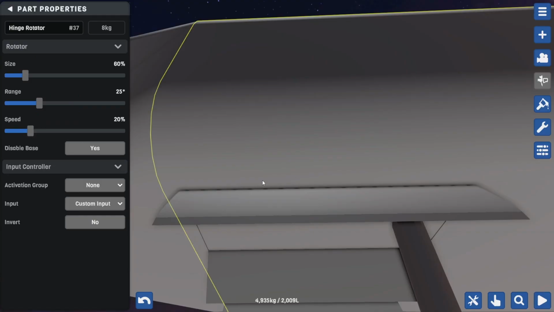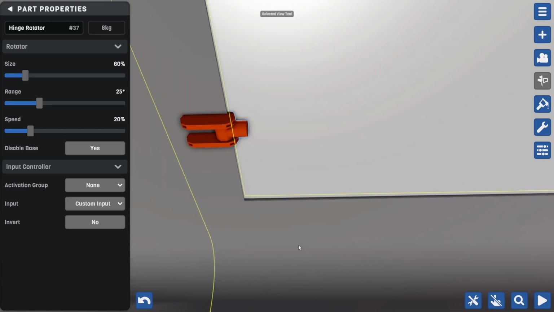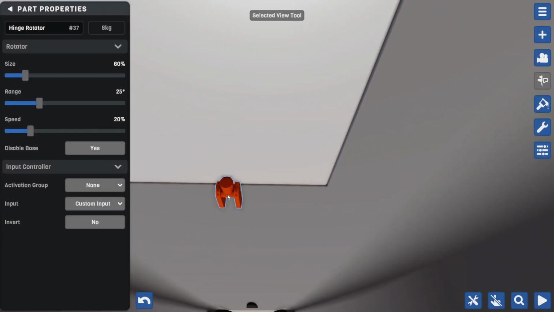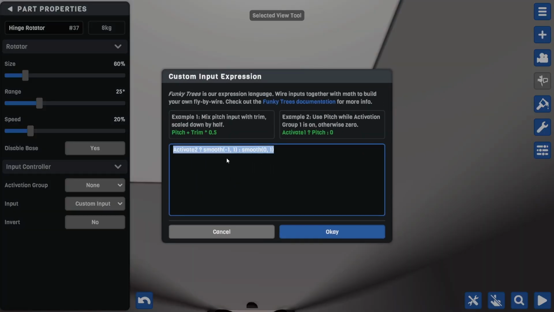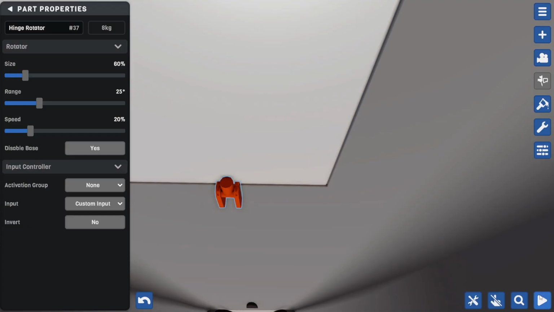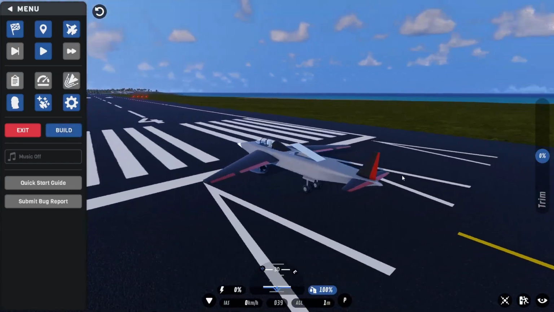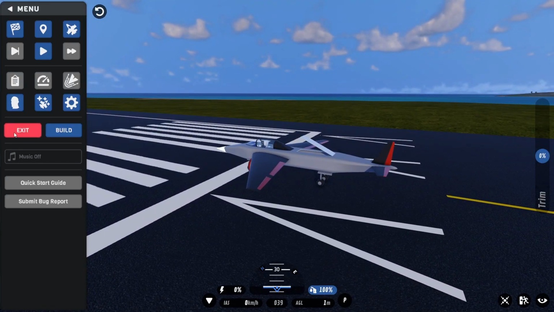So we'll go back into our building. And there are a couple different ways to fix this. You can do it either in the custom input, just by flipping these around, I believe. Let's see if that's right. Switch that around to 1 and 0. No, that's going to make it open automatically.